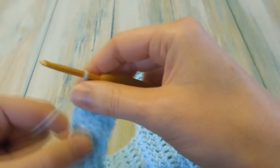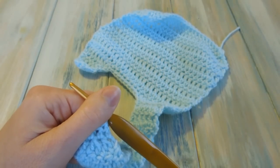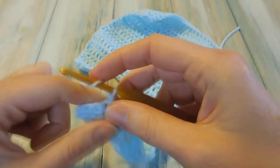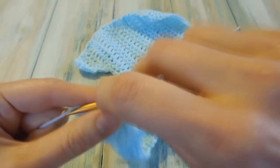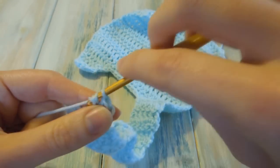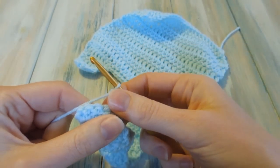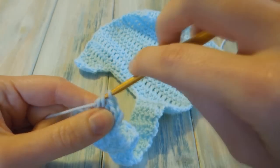There we go. So what we're going to do now is we're going to chain one and turn again. Always chain one and turn on a new row. We're going to start off with three double crochet in our first stitch. Let's do three double crochet. That's one, two, and three. And then what we're going to do then is we're going to do one double crochet in the next stitch. Just one double crochet by itself. And in the next stitch, we're going to do three double crochet.